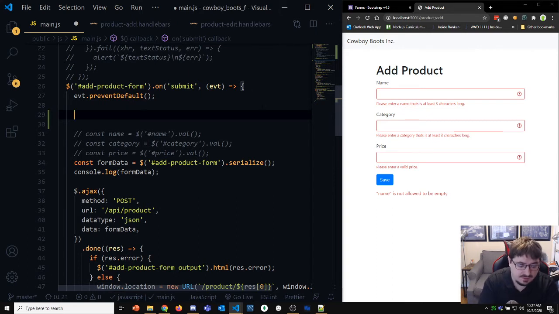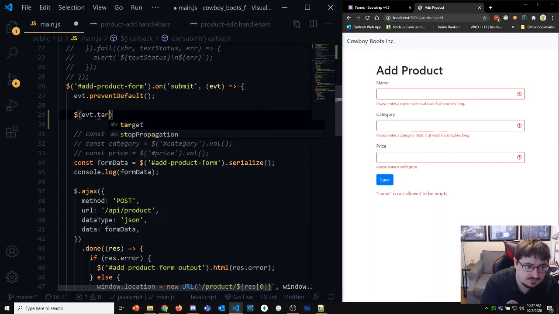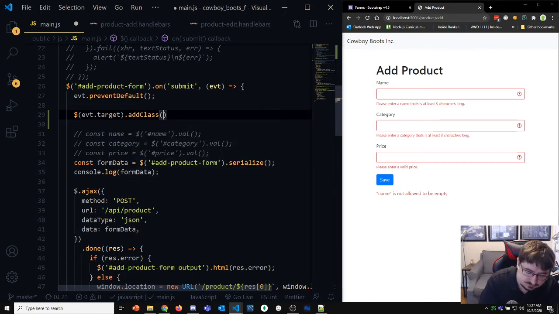So if I add that in here, I would say evt.target. Let's add that class of was-validated, and make sure that always gets added when you try to submit the form.